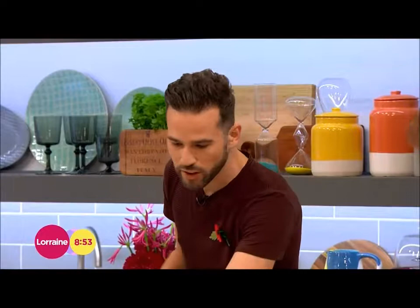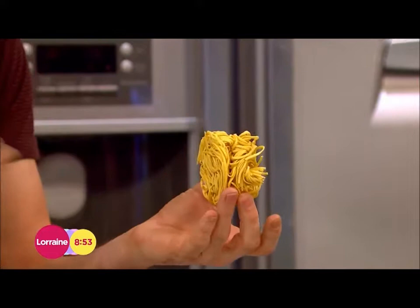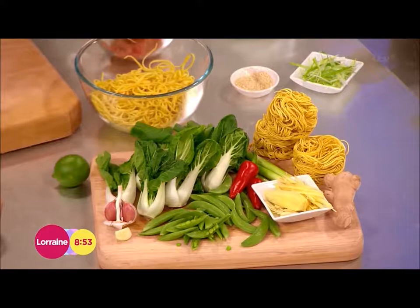Anyway, first thing you've got to do, with any food like this, it's all about the preparation, okay? Right. So what I've got here is these little egg noodles. Now, these are great just to keep in the cupboard. They're actually in portion size, so, you know, one nest per person. They literally take 3 to 4 minutes, boiling water, get them out, drain them, they're ready to go.